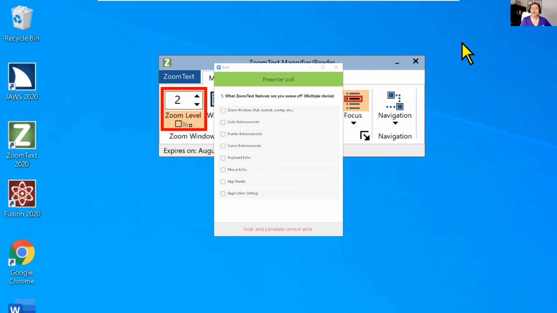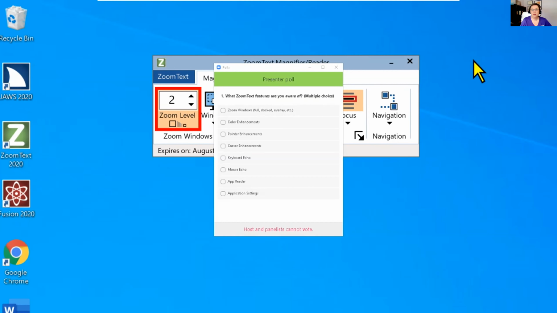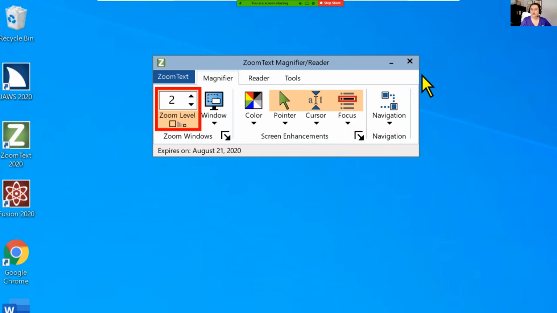The choices are Zoom windows (full, docked, overlay, etc.), color enhancements, pointer enhancements, cursor enhancements, keyboard echo, mouse echo, app reader, and application settings. Which ZoomText features are you aware of? If you can't access the poll, you are welcome to type it in the chat if there's something in there that you had not heard of.